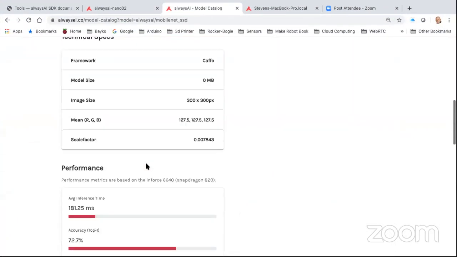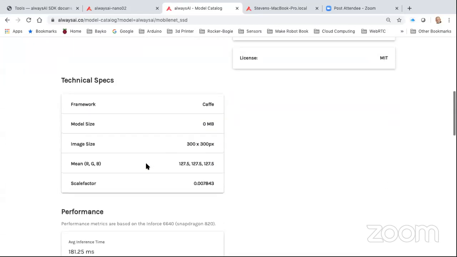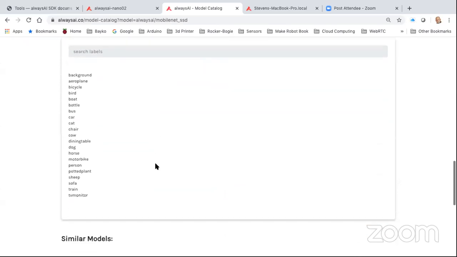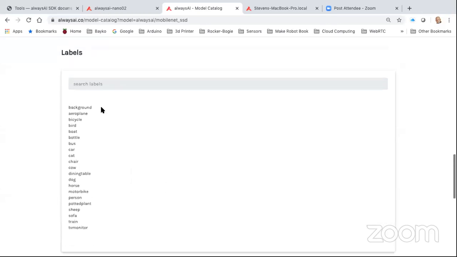And if we look down here, I can move through the different things. There's specs, there's all kinds of things going on with this model, but more importantly, it's labels. So on this one, it finds 20 things and ignores the background because it's an object detector. And here are the different objects or classes that it will look for. And person, of course, is one of those.